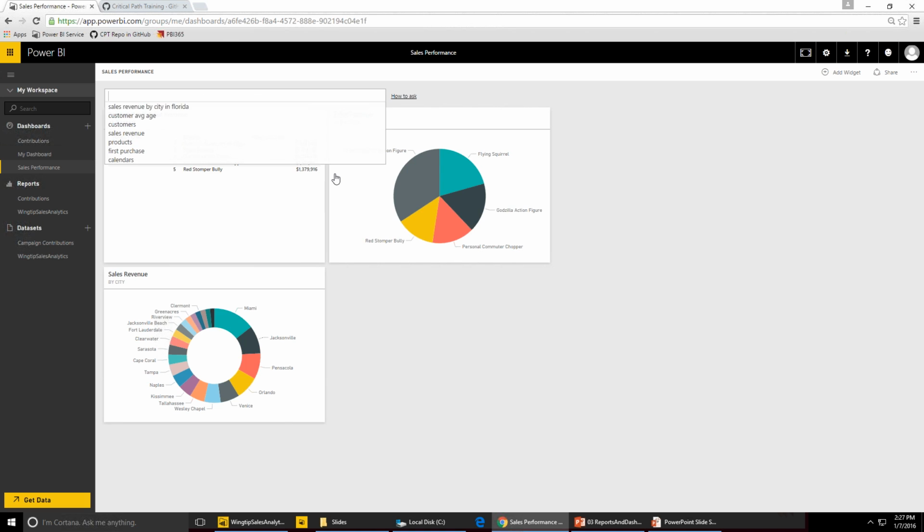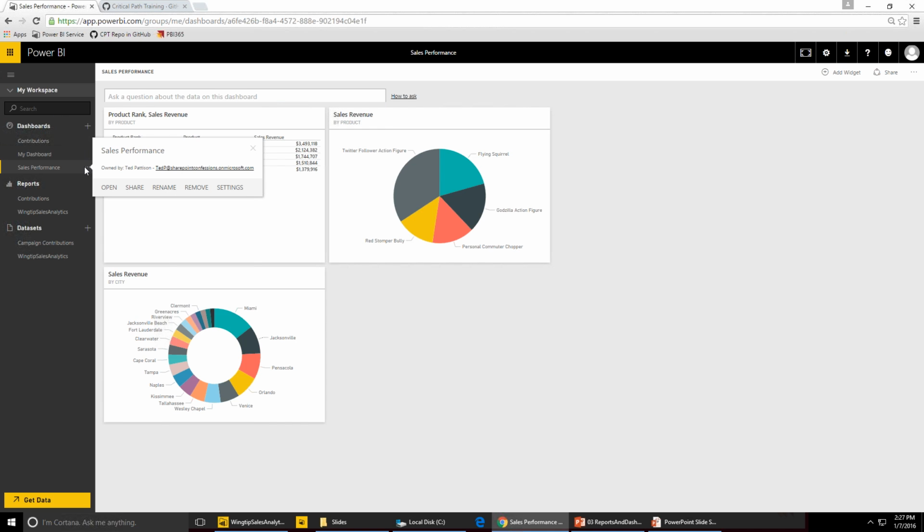Now, let's talk a little bit more about the Q&A search box. Sometimes you want to have it inside there, sometimes you won't. I think to some degree, this language is going to be a lot like voice recognition, in that it's a technology that gets better over time and it's kind of new. And you might be able to work with this fine. I'm sure over the next year, at least one technical professional will be fired because they gave their boss this text box and the boss couldn't use it and got so frustrated they just fired the guy. Okay, so you have to make a decision whether you want to use it or not.